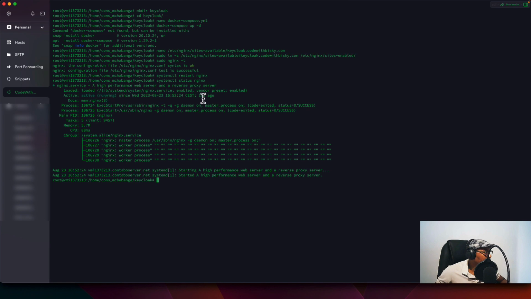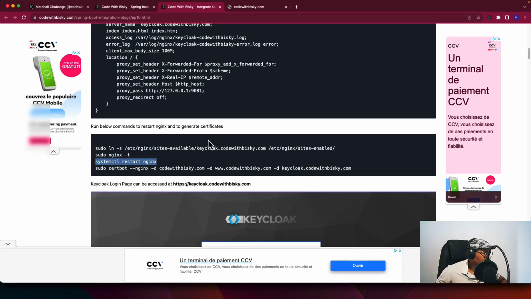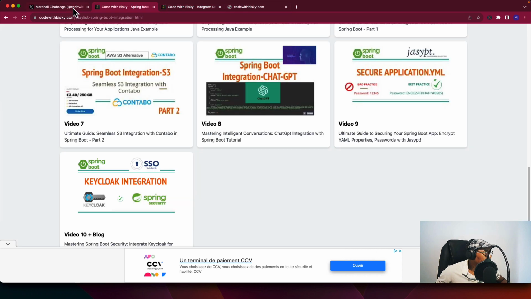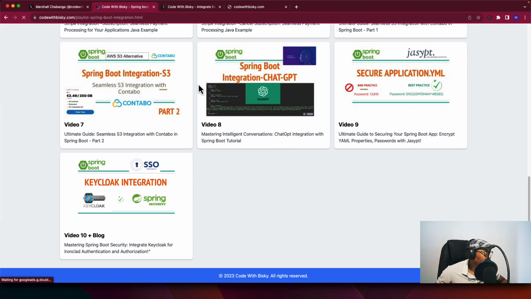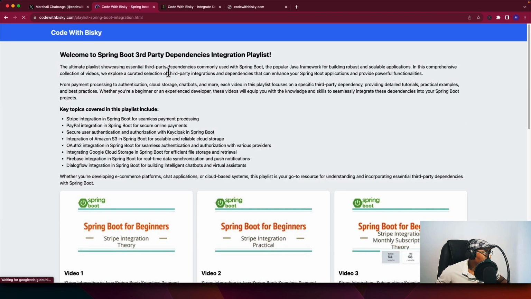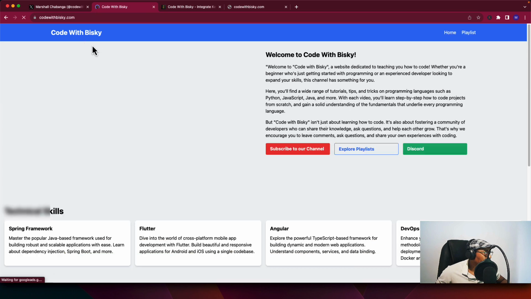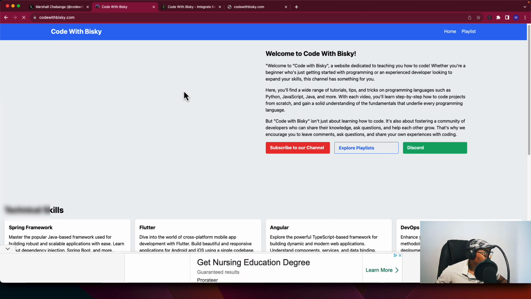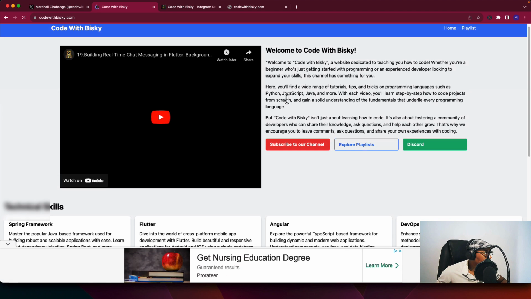Okay, it restarted 10 seconds ago, and I can check if I'm still able to access codewithbisc. So it means everything is okay. I'm still able to access my domain.